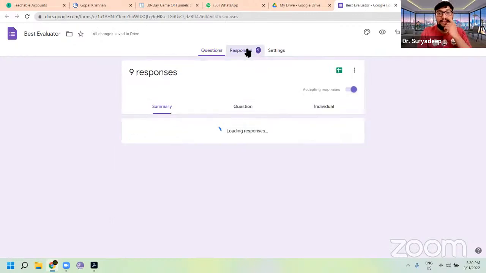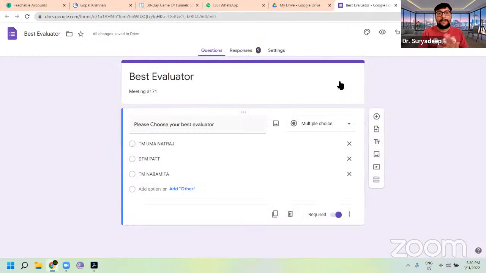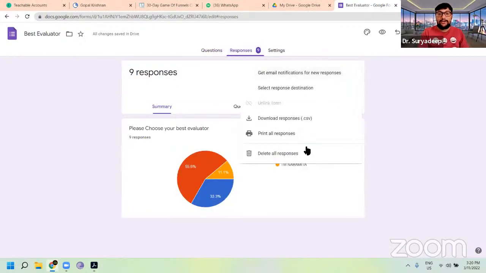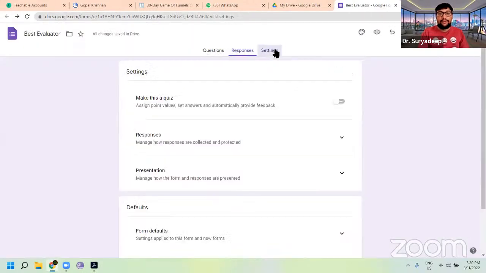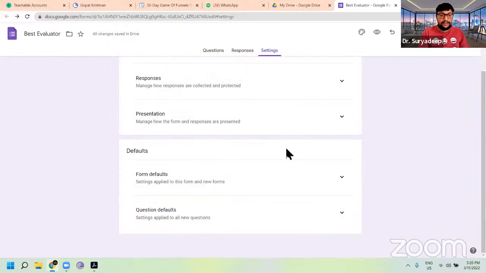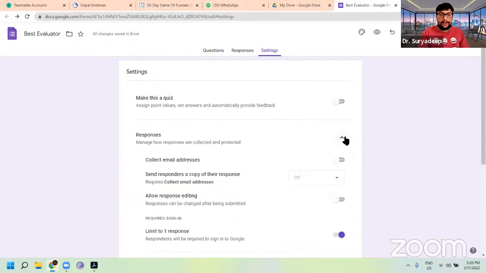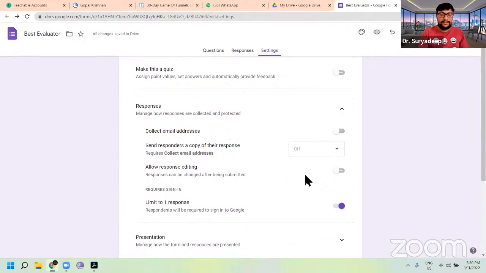The first thing to do is delete all the previous responses. Every single Google form will have these 3 segments: questions, responses, and settings. Go to responses, and the first thing you do is delete all the previous responses. Second thing, you go to settings and make sure that in the responses, it limits to only 1 response.